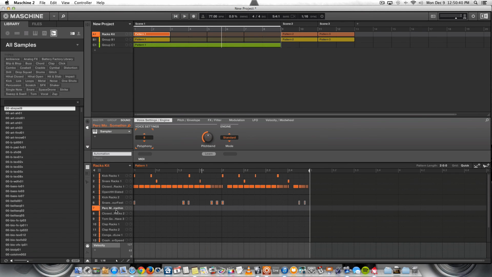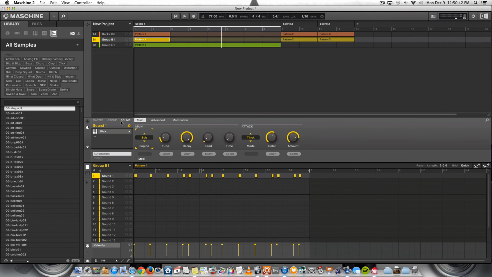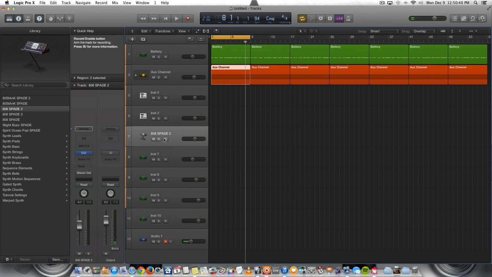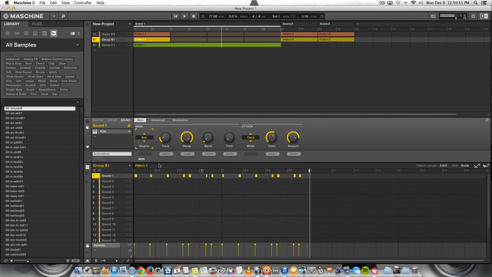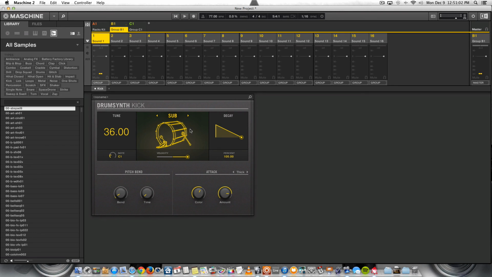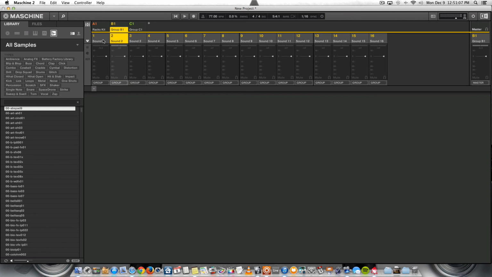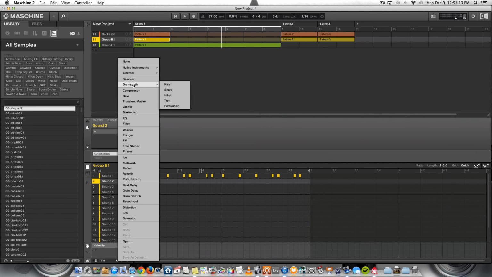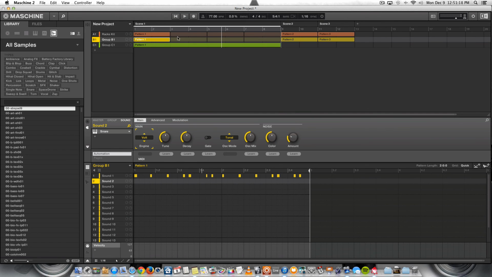Alright. But like I said with this one, let me see, where's my 808? Right here. Oh, let me turn this off. I like this, man, hold on. This drum synth is just so dope. And you can make different things besides just a kick. You got snares, a hi-hat, tom-toms, or toms.